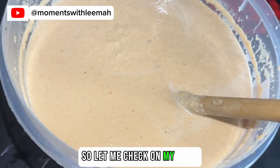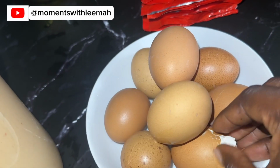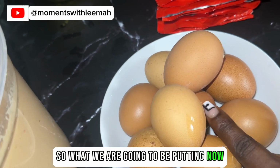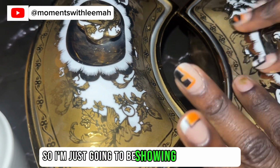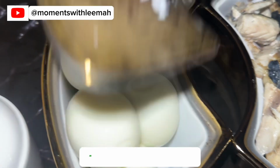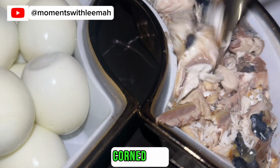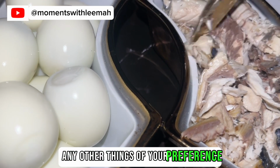So let me check on my eggs. My boiled eggs are ready now. So what we are going to be putting in our moi moi is ready. I'm just going to be showing you that again. We have our boiled Titus fish and we have our boiled egg. You can use other things inside, corned beef, any other things of your preference.